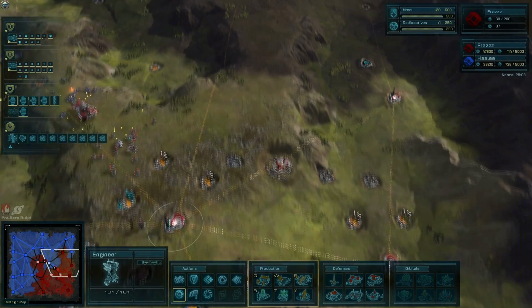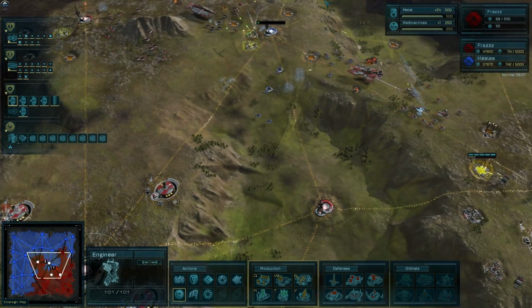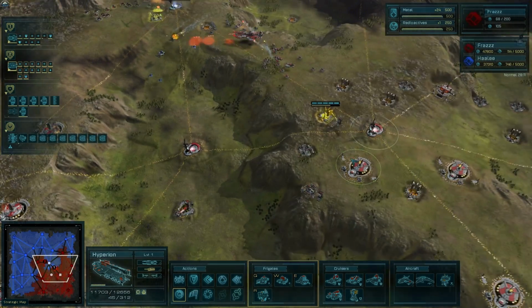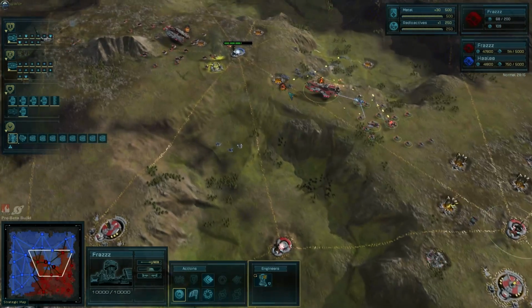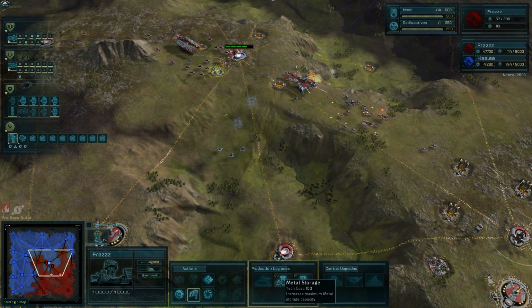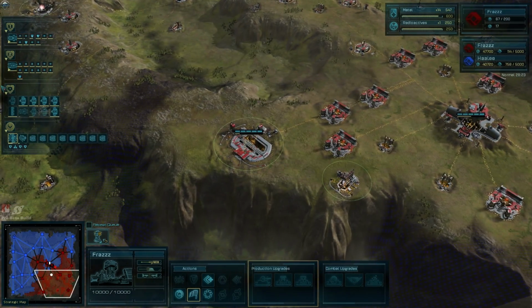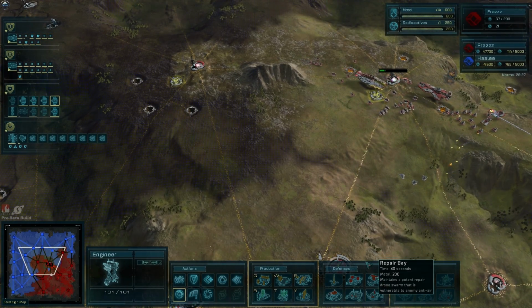What I need to probably start doing is pushing out again, though. We do have the units to be able to push out and hold areas. You get some engineers coming up here. I'm going to increase our metal storage because we do have a lot of metal coming in now, but nowhere to store it. So when we go to just blitz the amount of stuff we can use, we're not actually doing it.